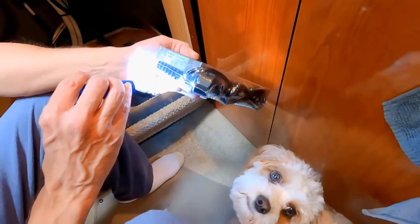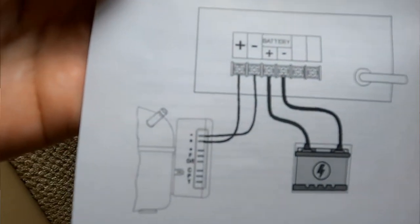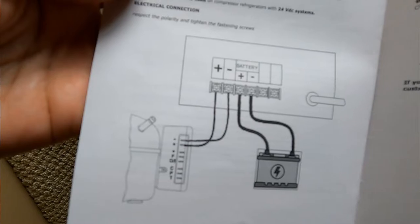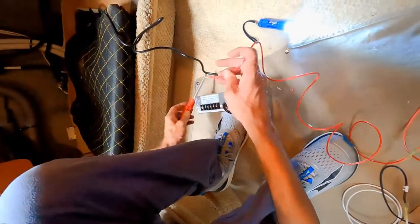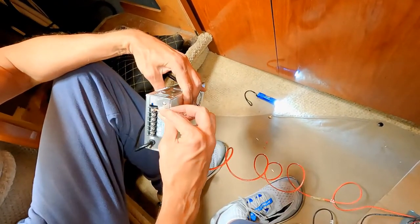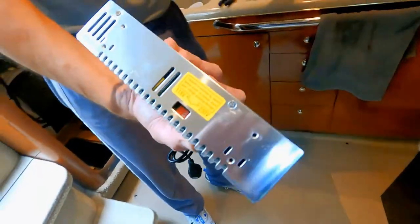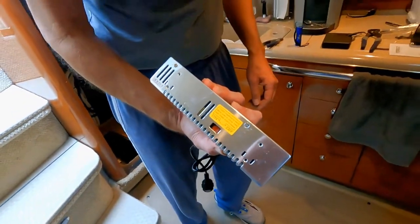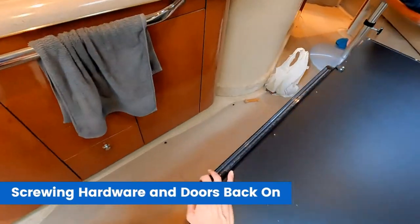Nice. So that's where the battery goes. So there's the US adapter. Could use that for the power. Flip it to 115 for the US. Right. Okay, all right, it looks better.